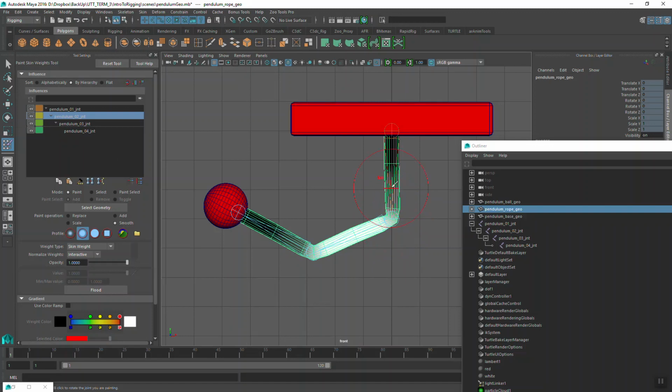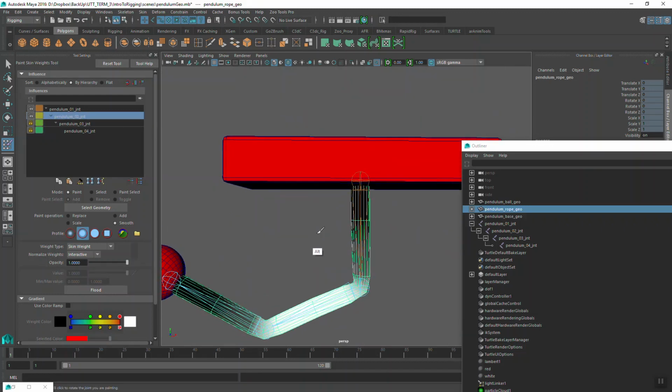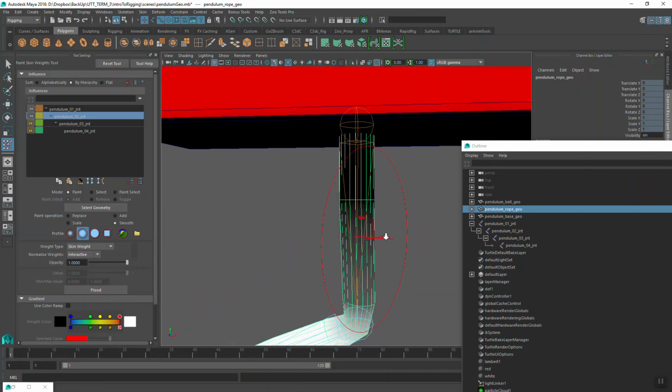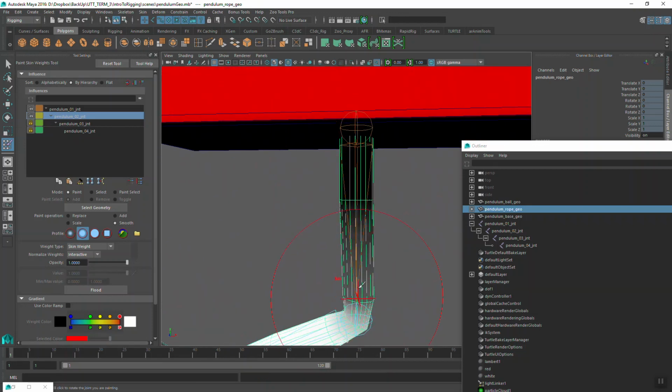If I just start to paint smooth here, I might end up getting influence from 3 and 4. It's possible. So just to safeguard against that, I'm going to click on these icons here that are like open locks to make sure those two are locked. And now, because I'm smoothing between 1 and 2, I'm just going to smooth this area here, as this is joint 1 and this is joint 2. So I'm just smoothing this area in between here.